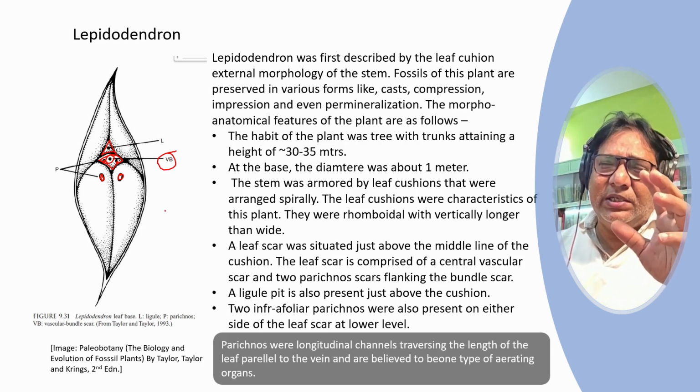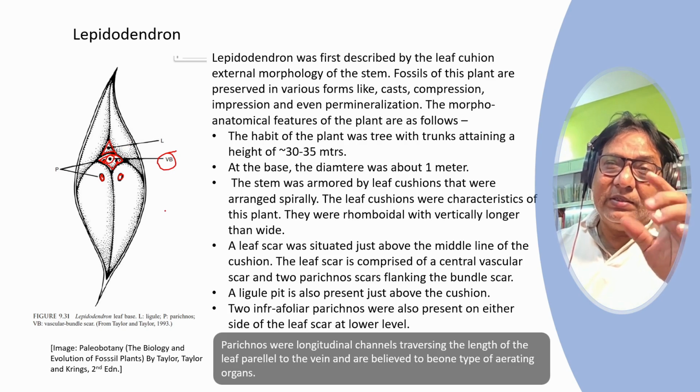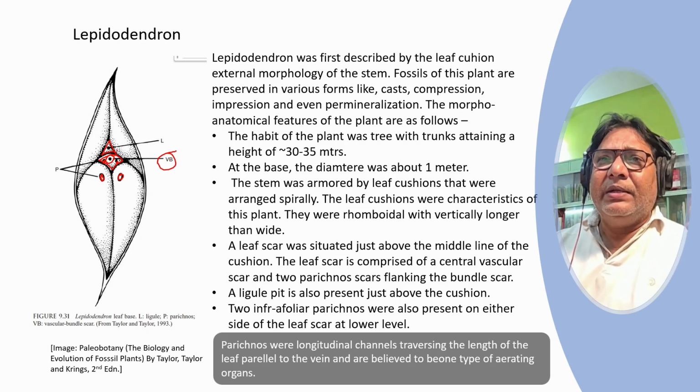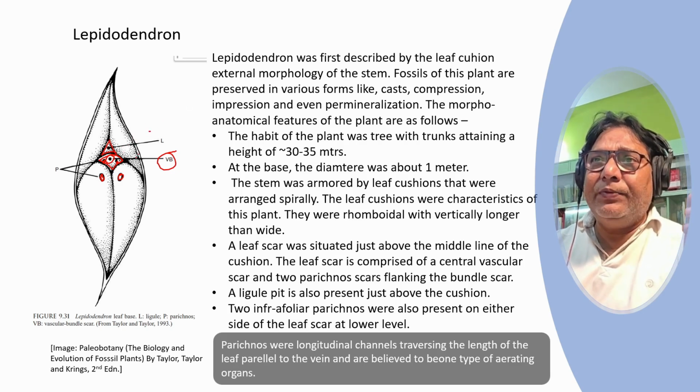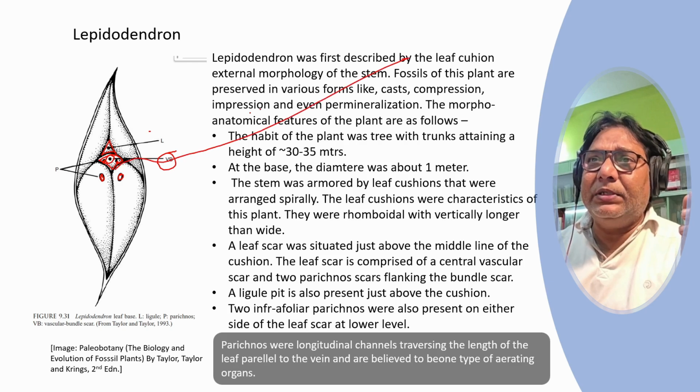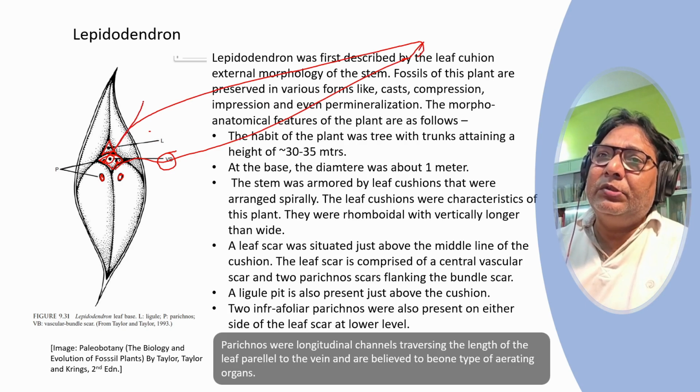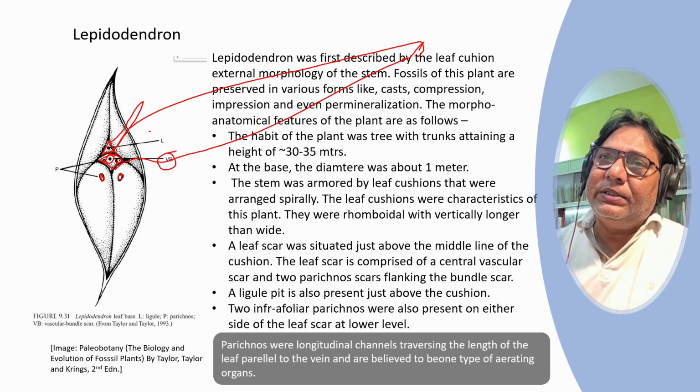So what is a ligule? If it is a leaf, there cannot be a leaf at the axil of a leaf morphologically, but it is a kind of outgrowth, you can say. So this is the ligule pit. Say the leaf is growing from here like this. So this is the leaf of this plant. There used to be a small outgrowth over here that was attached here.